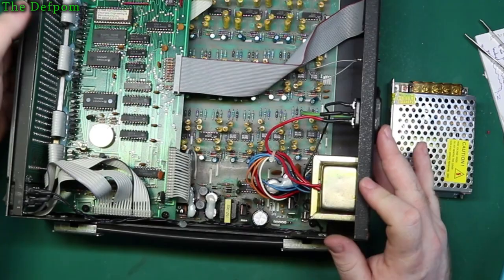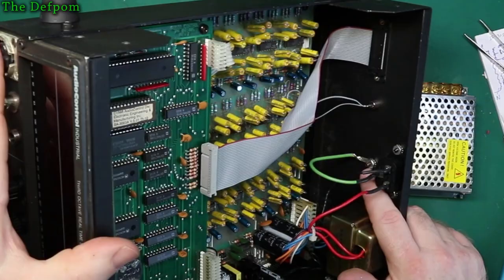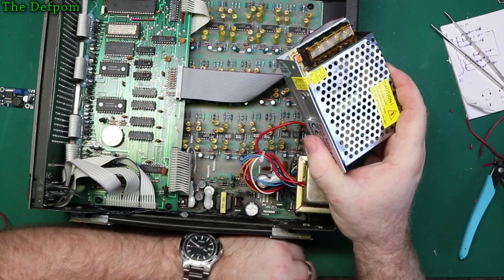I could always stick another ring terminal on there with another nut, or even just take that nut off and put two ring terminals on it, and then run that out to the power supply to earth that properly. And neutral is going down to the board here. This is powered up if it's plugged in. So I'm not going to be using any AC switching, which is currently in here.